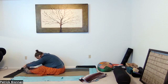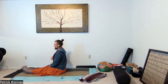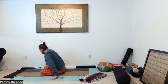Give ourselves just another 30 seconds here. And when it feels appropriate, we'll bring ourselves back up into this nice vertical spine and transition to hands and knees tabletop.